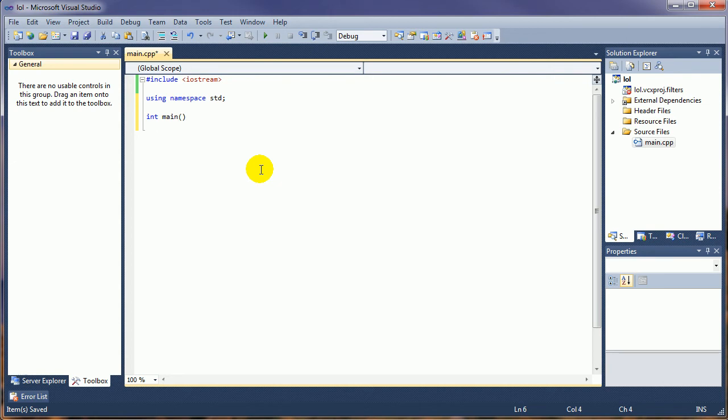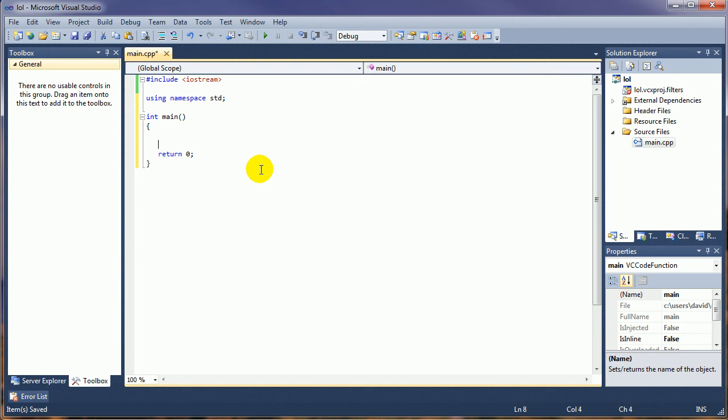Int main, open brackets, close brackets, open curly braces and close them, and type return 0 and semicolon. What return 0 means for the application is that it has executed successfully and our program ran without any errors.